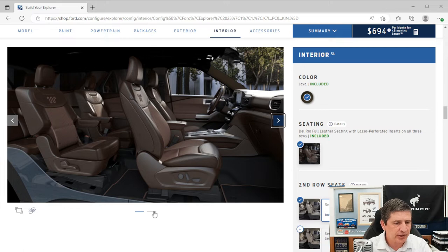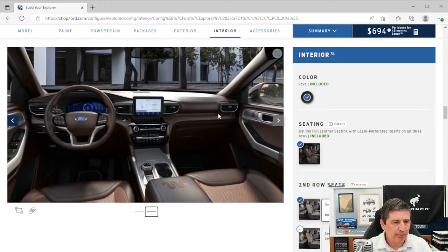Your instrument panel itself will get the real wood appliques across here. So they come across on both sides of the steering wheel for the driver, as well as across the dash, with a real wood applique there. So real nice and finished and dedicated to that. Satin silver twilight is what they're calling that on the console itself here. You're going to see that on some spots on the instrument panel, along with a high gloss black finish on the knobs and such right there.